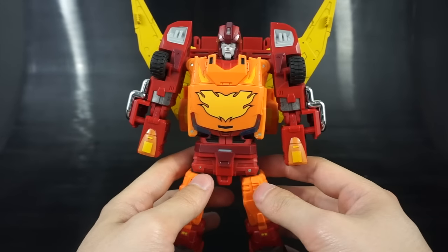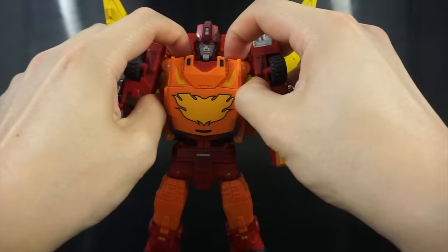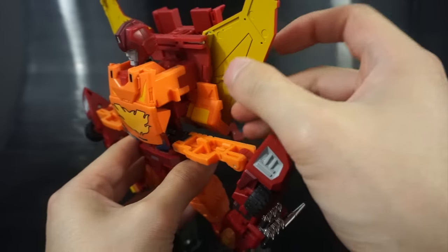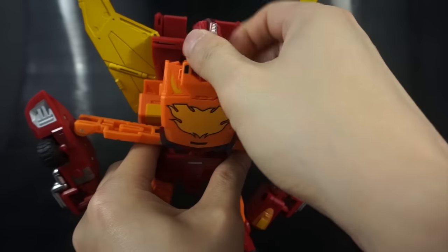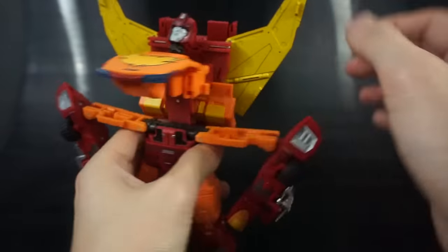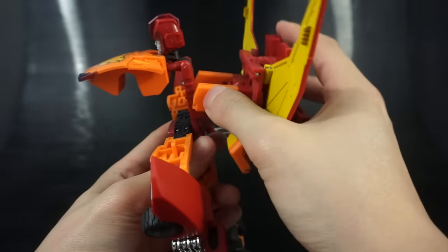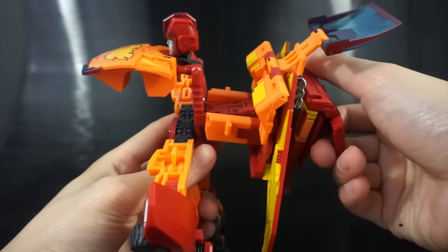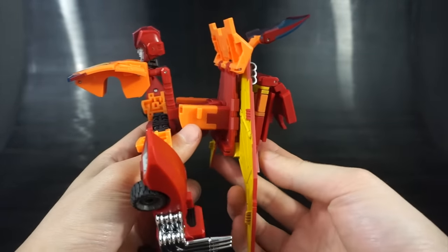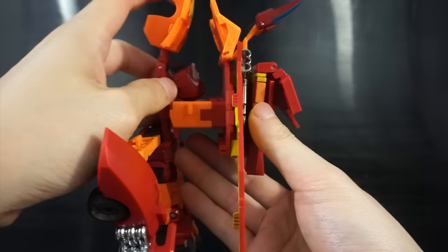Okay, the next thing we'll go ahead and do is let's deal with the backpack first. So we'll spread open the two arms. They're tabbed in here. Just untab that, and then you can untab the chest like so. There's tabs here, and then you can start dealing with the backpack. So the backpack comes out. It has two pieces that kind of form part of the upper body. You can rotate that all the way around. You can pull this out for now, and then we're going to rotate this up and back, and then we're going to rotate this up for now.